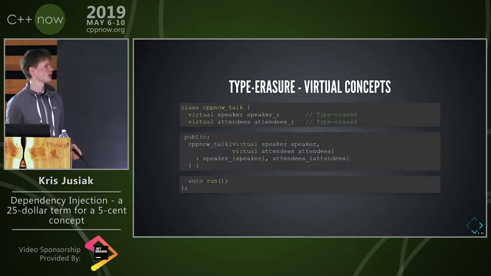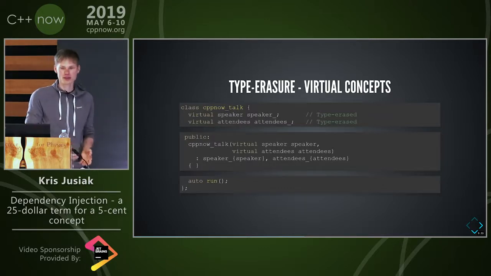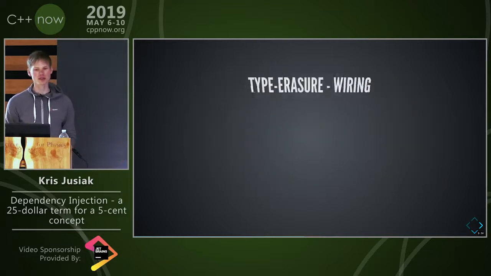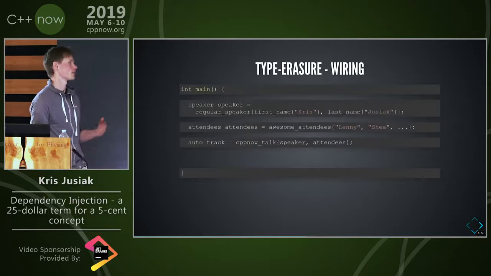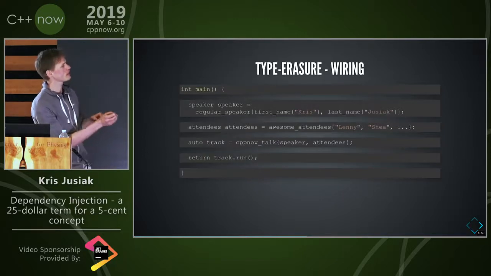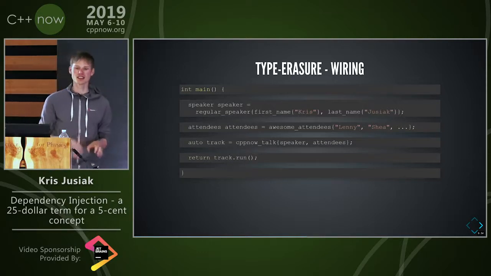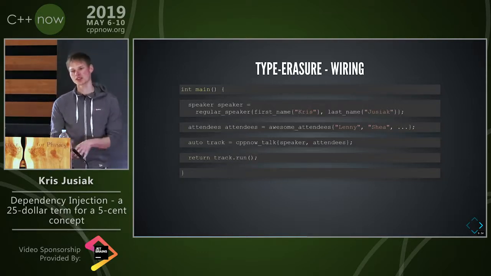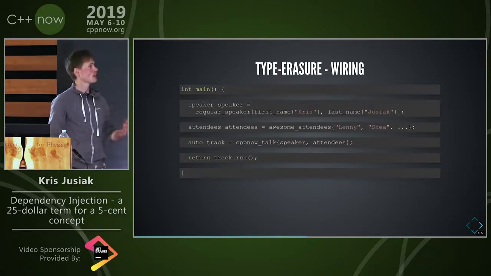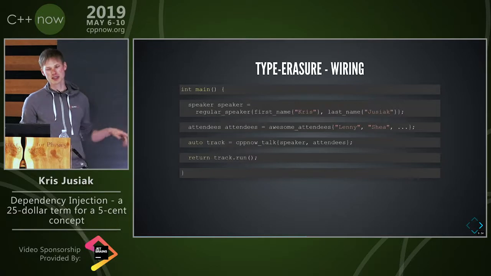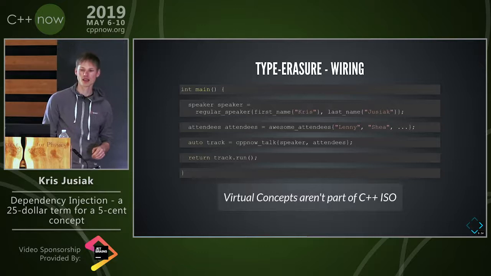And then we pass the type erased thing into the constructors because we follow DI. So that's pretty cool. And then we do the wiring as before, basically. We always have to tweak it a bit because it's wiring, so we have to tweak the constructor parameters if the order is different or the types are different, whatever. But it's always the case. I'm pointing out this wiring because that'll be an important thing in the end. And that's not C++.